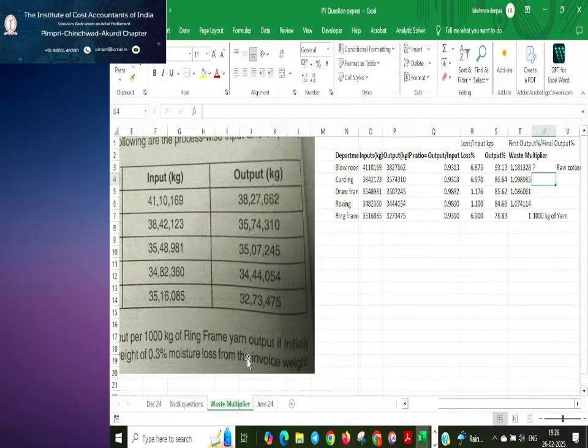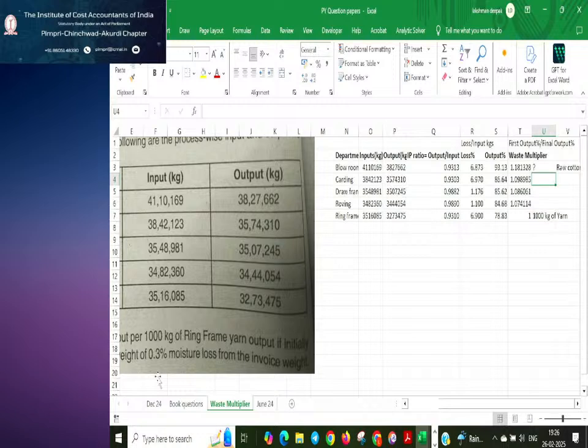Are you able to understand? Yes. Now for this, we also should take into account the normal loss of 0.3 percentage, which is the moisture loss, because the moisture is not going to help you in producing the yarn. What happens in the process? In the blow room they start removing and plucking things and drying the raw cotton. Automatically the moisture will go off. If the moisture goes off, the weight of your input will reduce. So accordingly the yarn will be produced.